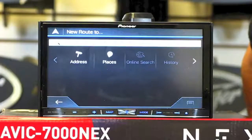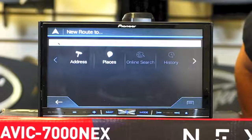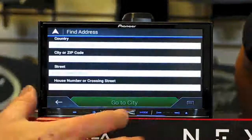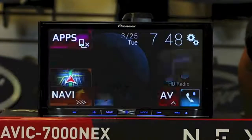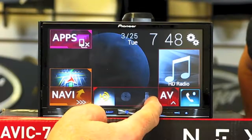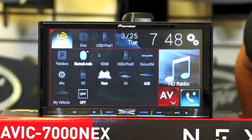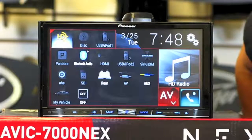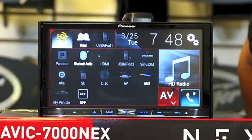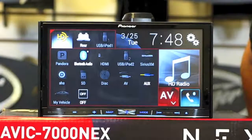You can input an address. Okay. Este te lleva directamente del menú principal al GPS y puedes ponerlo para que pongas tus direcciones. You can also set up fast keys here, your 3 favorite sources, by going to your AV. Ok, puedes customizar 3 favoritos que en realidad te llevan a la sección de AV. Just hold and drop.